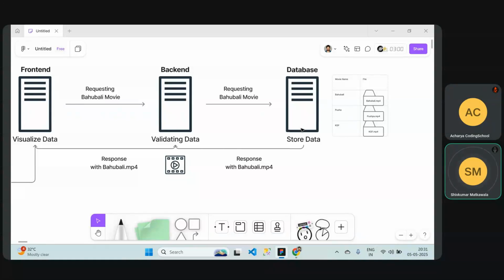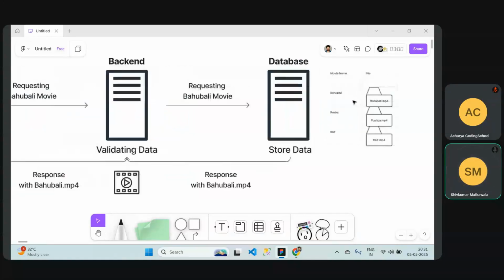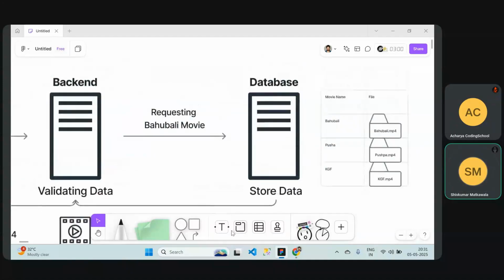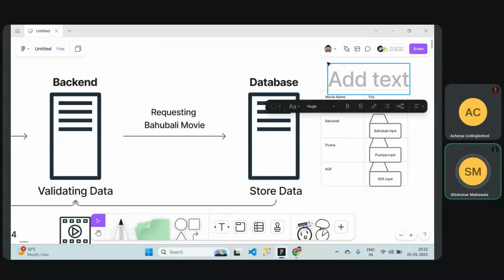This is their data, and they have to store that data somewhere. So they will store that data, that information, those files, in the database in the form of tables. So here is the table of movies. So what will happen?